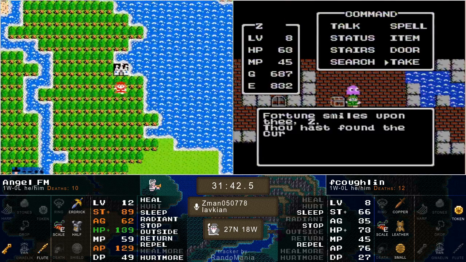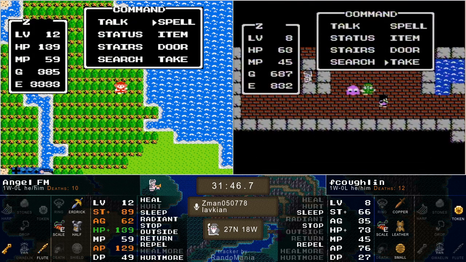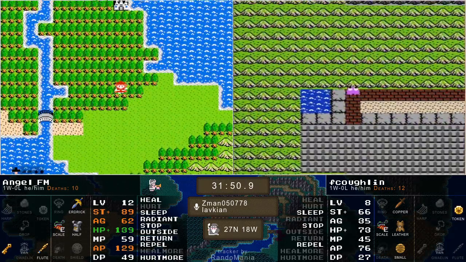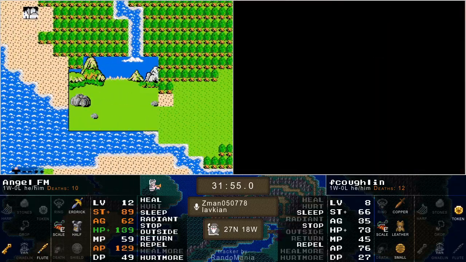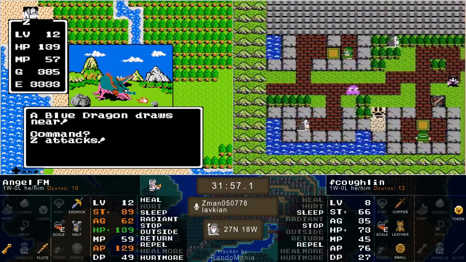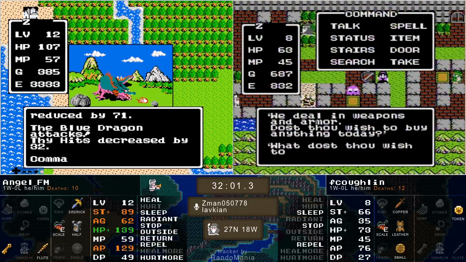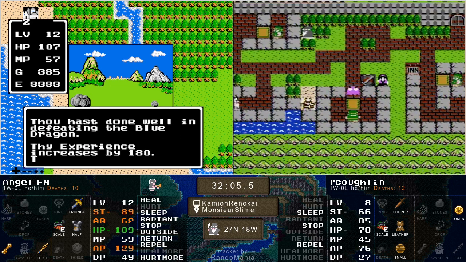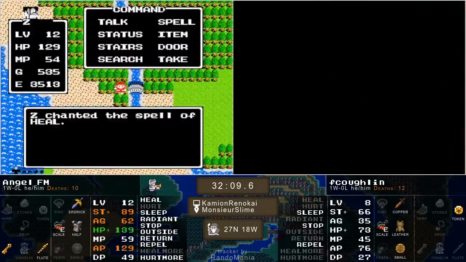Meanwhile, fcoughlin has backed his way into Heron now. Yep. So 3 curse belts confirmed. Yep, 3. Yeah, that was 3 cursed belts, without a doubt. A little unfortunate that there's no loose key here. And once again, Angel FM with the crits, gonna take this blue dragon out, no problem. What is going on? Sees a silver shield in Garenham.